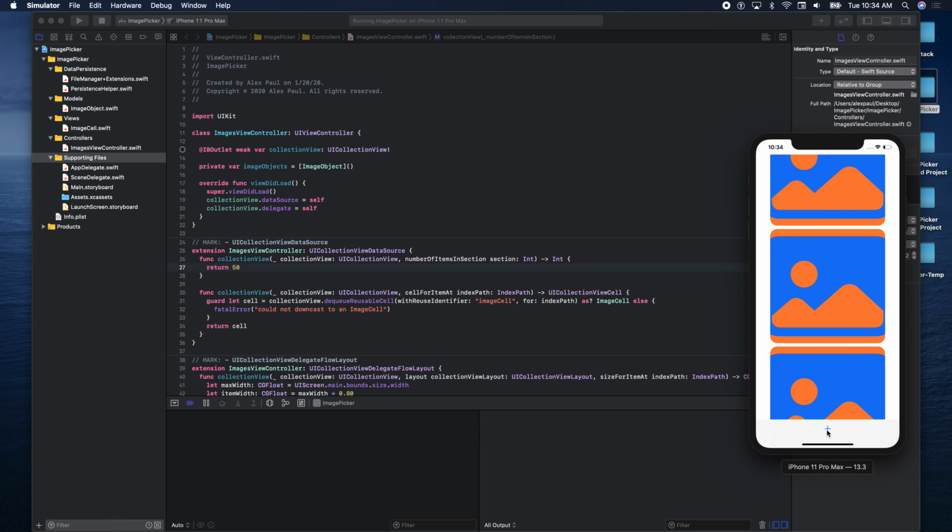Two, can I access the photo library? So the user has a choice of either or. Do they want to take a photo, or do they want to access their library? Everybody with me? Very similar to any app that you use, Facebook, Instagram, Snapchat, you name it. You want to make a post. Either you make a post from an actual photo you take, or you make a post from a photo in your library. Okay? So we'll use an action sheet to bring that up to the user.